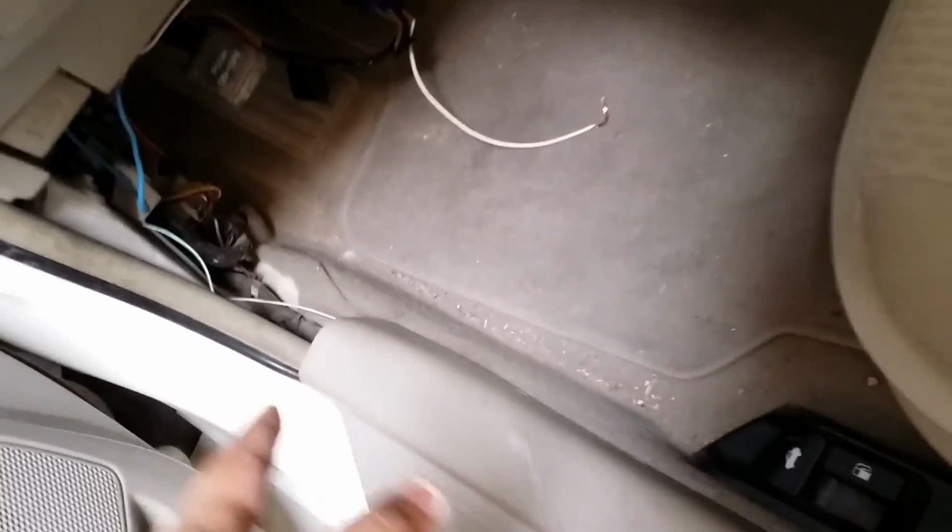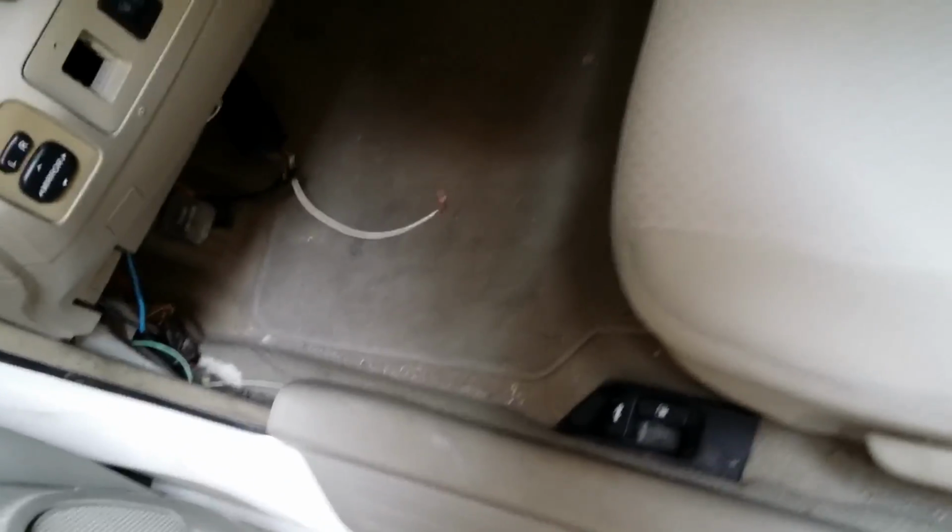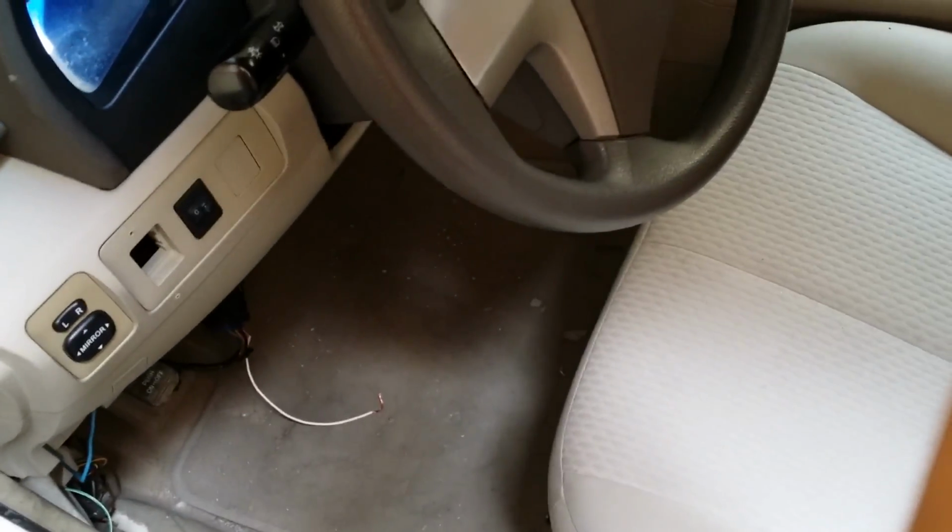To see how to do this, see the cruise control video I have shown over there. I'm not going to show you again. For this, you just have to pull it out. There's a small nut down there. You remove it and then you pull it out. Okay, so I'm going to do this and see you after some time.